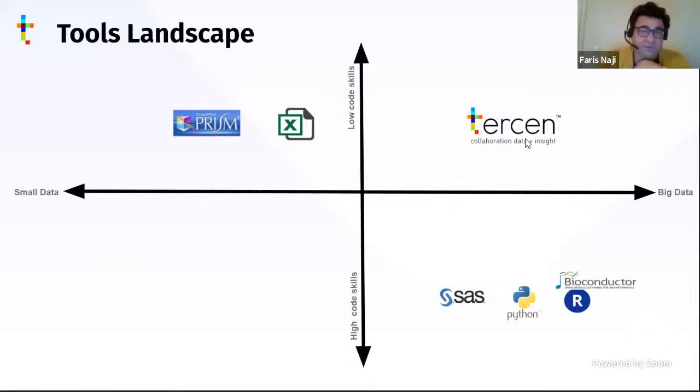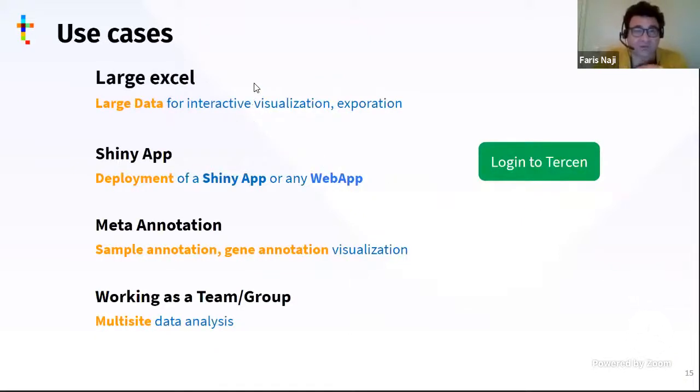It's called Tercen, and we think that there needs to be a tool or a platform that can handle big data with low programming skills. And the way I've done this is to put a layer on top of R, a very flexible layer. The closest equivalent would be Spotfire and Tableau, but we are much more flexible than Spotfire and Tableau. There are other products as well, but we've taken a very fresh approach, I think, and I will give you a demo on this, how we've taken this approach.